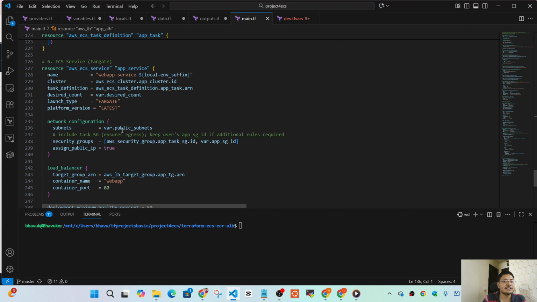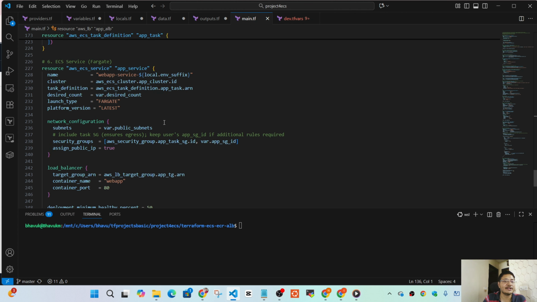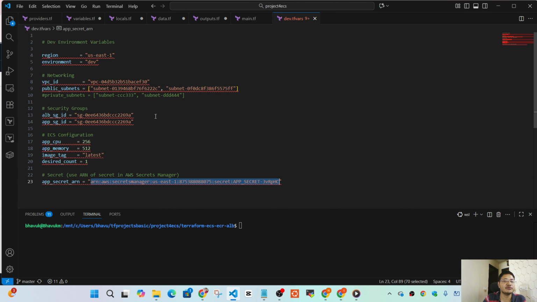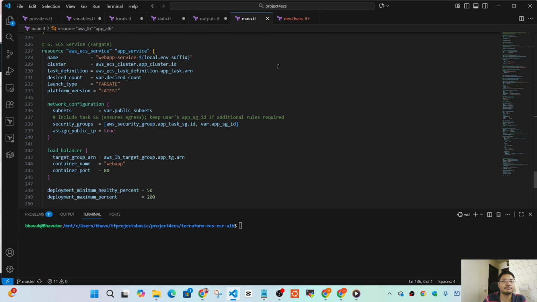I'm creating this service in the public subnet in the default VPC, but if you want, I've given you the option. If you want to keep it private in a custom VPC, you can specify the private subnet IDs here, and then you can use this value to pass here as well. Okay, so here you can just change it to where dot private underscore subnets, and you can pass the value of the subnet IDs here, the private subnet IDs here. Okay, it's completely optional, it's up to you, but I'm using the default VPC here, so I'm using the public subnets within the default VPC.